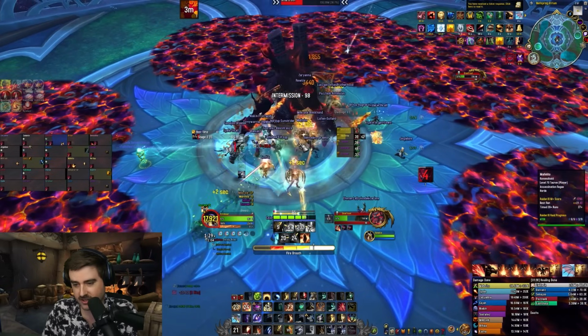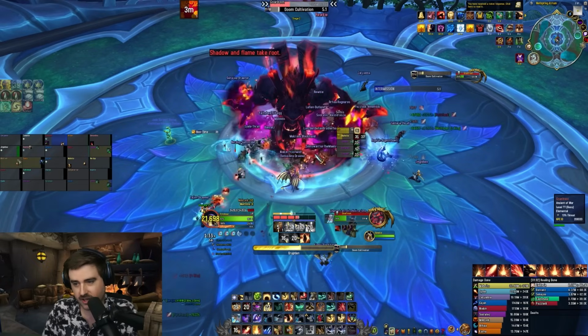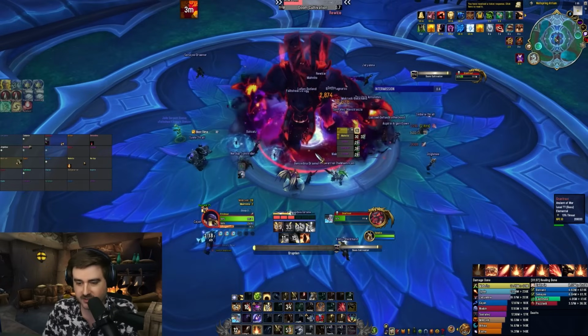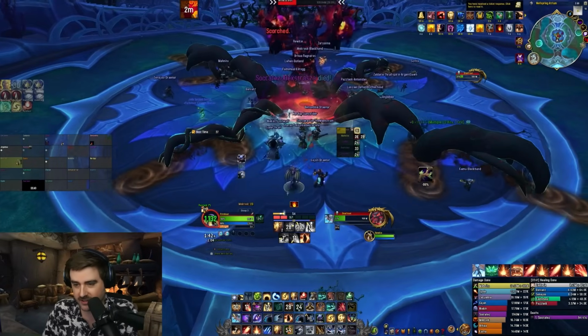Use my Empower as soon as it comes up, just like so. And now it's intermission time. So yeah, that's the gist of it. I mean, you're just trying to keep your buffs up as much as possible. During this intermission, the boss isn't going to take damage, so I'm not really going to worry about buffing people. I'm just going to do the mechanics here.